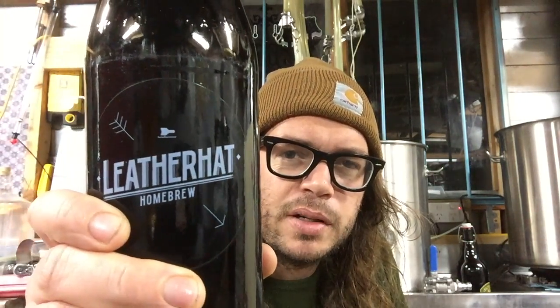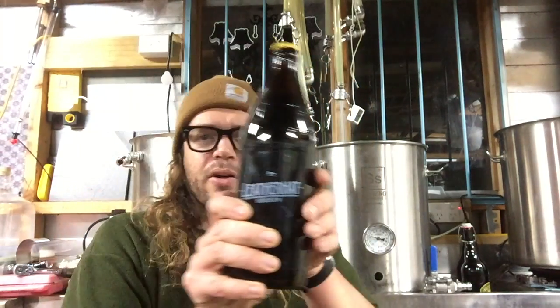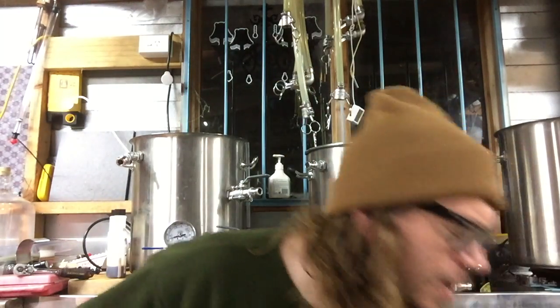The same designer, Ryan, has done this wicked label from South too, Leather Hat Homebrew. It's a sick logo. White on clear, can't beat that. So it's got some of my first attempt SJ Paul, which I wasn't quite happy with. So someone might get some of that. I don't know. It was all right. It was good. It's just nothing special, so I didn't send it off.